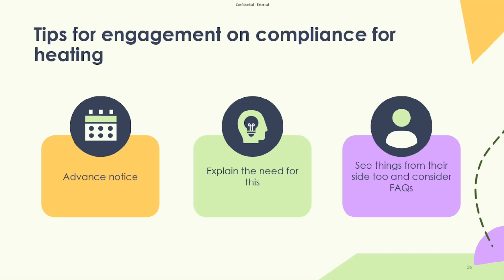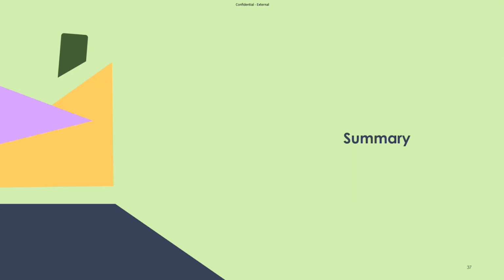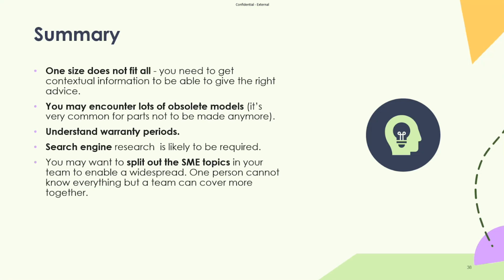And we've seen a lot of examples where frequently asked questions as a document, shared, printed, electronically, talked through, can be a really useful way of enabling people to understand that their question possibly has been asked before, but there is no such thing as a stupid question. So ask those questions, find those answers, and get that dialogue going. So, bringing it all together before we have our poll and our word cloud.